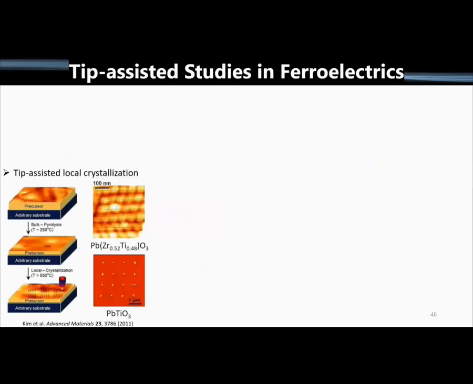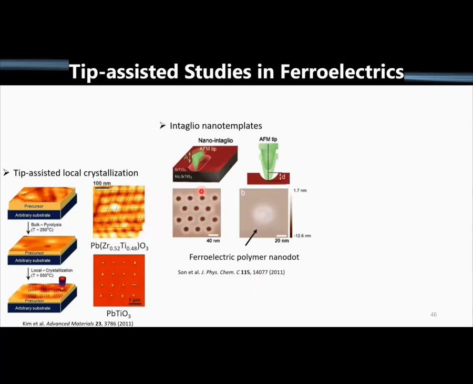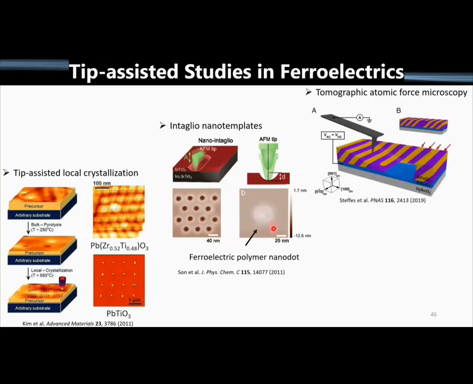Okay, so in terms of tip-assisted studies in ferroelectrics, where a tip is used in some fashion to fabricate ferroelectric materials, in this case, there has been tip-assisted local crystallization, so not removing material, but a tip-assisted study. Here, a hole was created in a polymer, kind of as a stencil, and then the ferroelectric was grown on top. And in a nice example from the last couple of years from Brian Huey's group at University of Connecticut, they actually used tomographic AFM, so they were removing a layer at a time and reconstructing the PFM signal as a function of depth. So this is some really nice work.